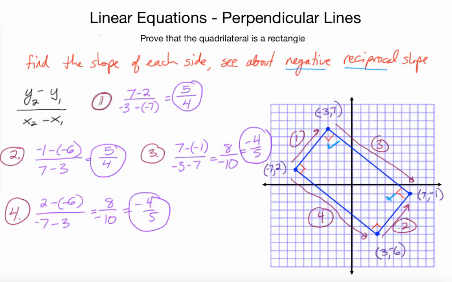And we can go down and do the same thing, comparing these two sides, 5/4, 4/5, one's positive, one negative. So those 2 lines are perpendicular. So we can show between 5/4 and -4/5, each corner is a perpendicular corner. They satisfy the whole idea of negative reciprocals. And we just proved that, yep, because they're all perpendicular, they all have to be 90-degree angles, and this has to be a rectangle.